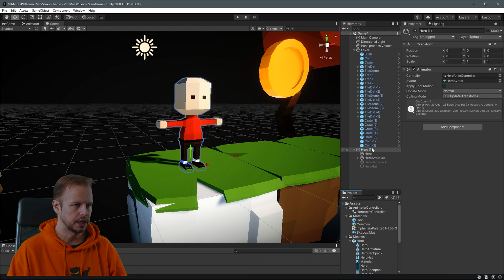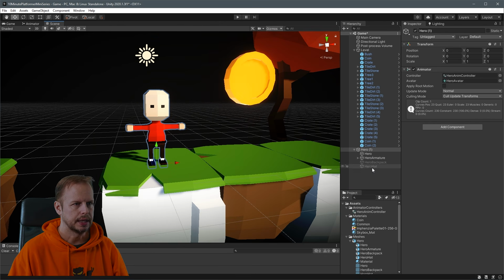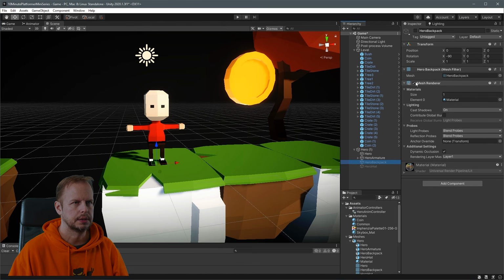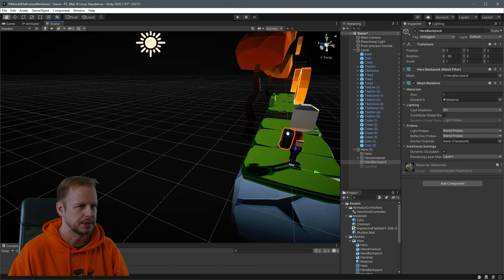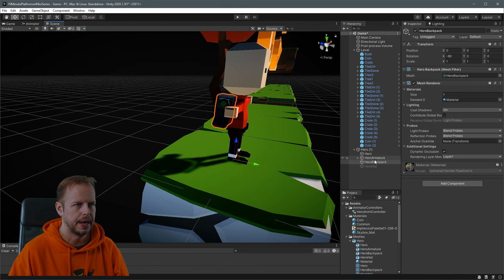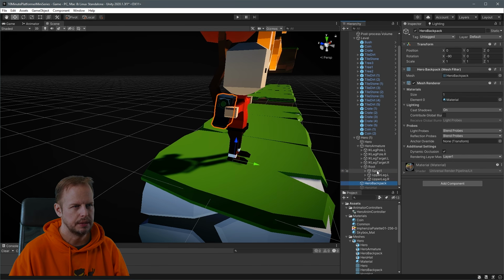So it's a little bit of a trick and a workaround if you want to force him into a new pose that you want. You can pick the animation then. To get his hat and backpack back, we can take the backpack here, and that's positioned pretty good, but we need to parent it into this armature here. So if I expand, it's the same name here, you'll recognize. So I just drag this backpack now into the spine, and it's parented to that spine now.